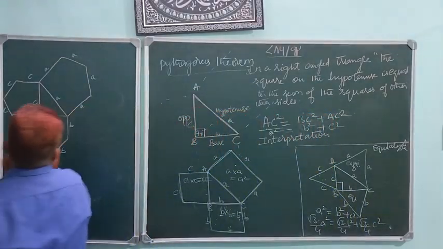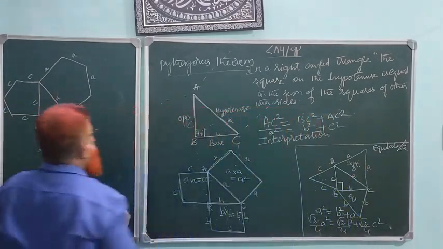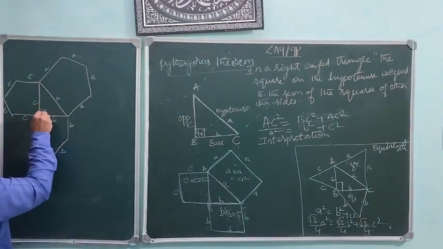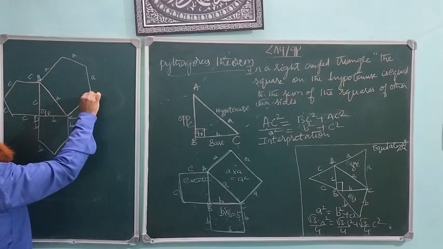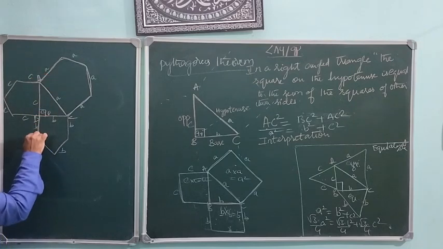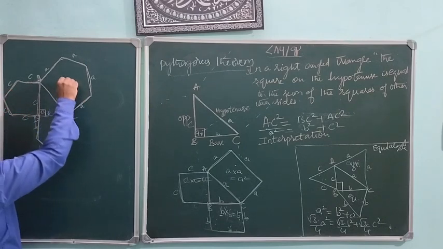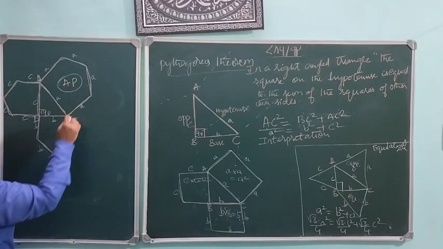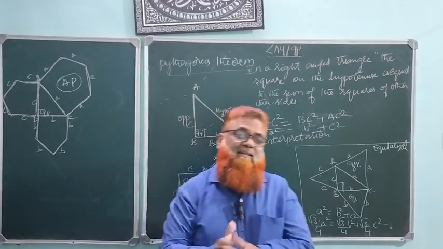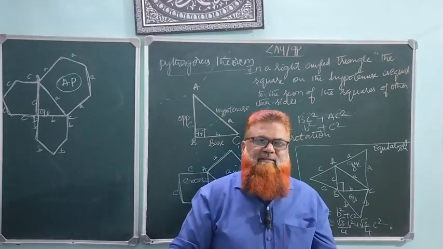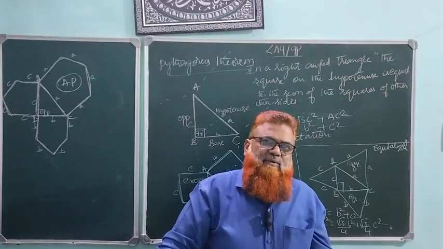Here, I can take your attention to this. Here I have drawn a square on the hypotenuse. Here I have drawn an equilateral triangle on the hypotenuse. Here I have drawn the pentagon on the hypotenuse. Then again, ABC is the right angle triangle. I have constructed a pentagon on the hypotenuse and also pentagons on the base and the opposite side. The area of the pentagon on the hypotenuse is equal to the sum of the areas of the pentagons on the other two sides of the triangle. This is the wonderful way that we can give an idea and concept to our students.